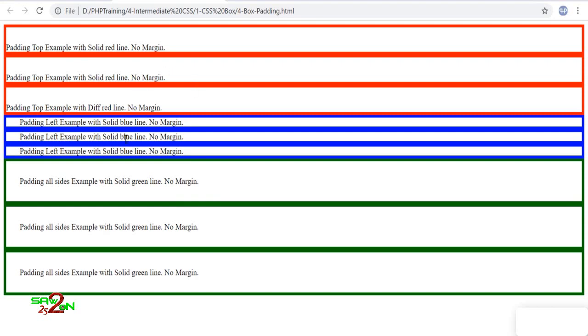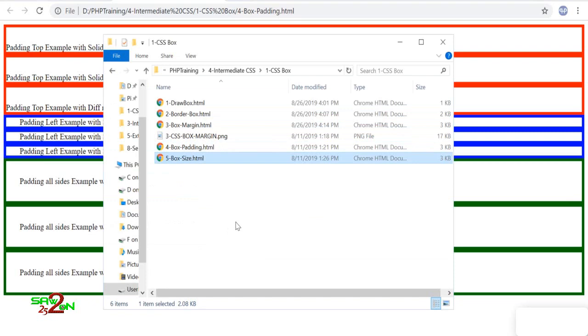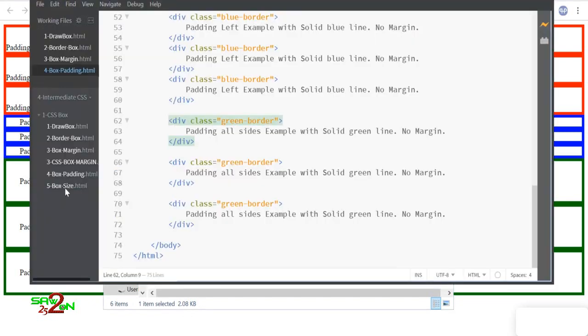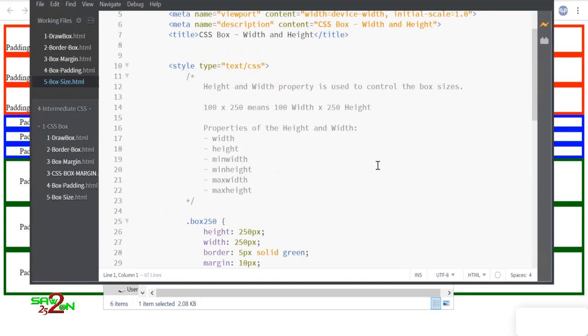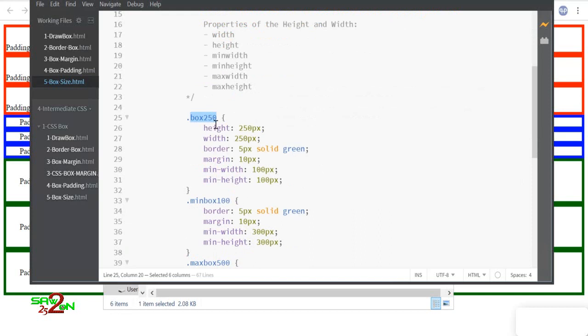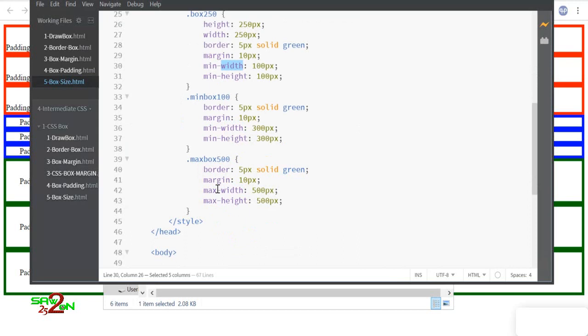Okay, then you can play around with the boxes. There's one more example called box size. Let's open that up. Box size. Okay, you can mention the size of the box, right? We saw how to draw a box with height and the width. You can mention that size with width, height, minimum width and minimum height, and then maximum width and maximum height. So you draw boxes. When you draw boxes, you mention height and width. Then you would say this is the minimum width, it has to be there. You cannot go smaller than this. That's the minimum width. And when you say maximum, that's the maximum you can have for the boxes.